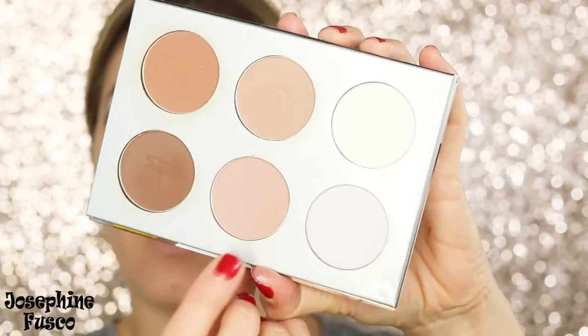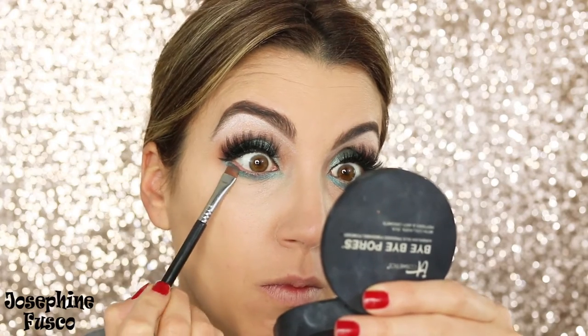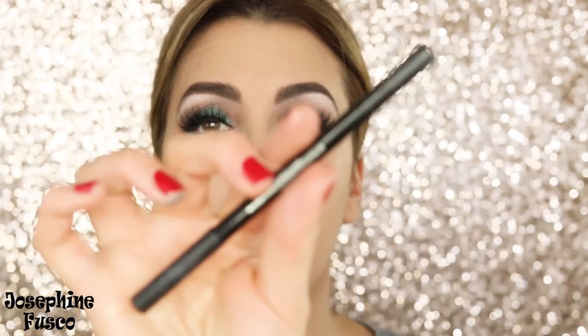I'm going to take a lighter shade — a light brown eyeshadow will do — and with a short shader brush bring it underneath. I'm also going to take Anastasia's waterproof cream color in the shade Azure and bring it with a short shader brush to the bottom lash line. Then I'll go back in with Pegasus on the lower lash line with a flat shader brush. Taking the Sigma black liner in the shade Eclipse, I'll go right into the lower lash line to define it and make a little connection with the liner at the outer corners.